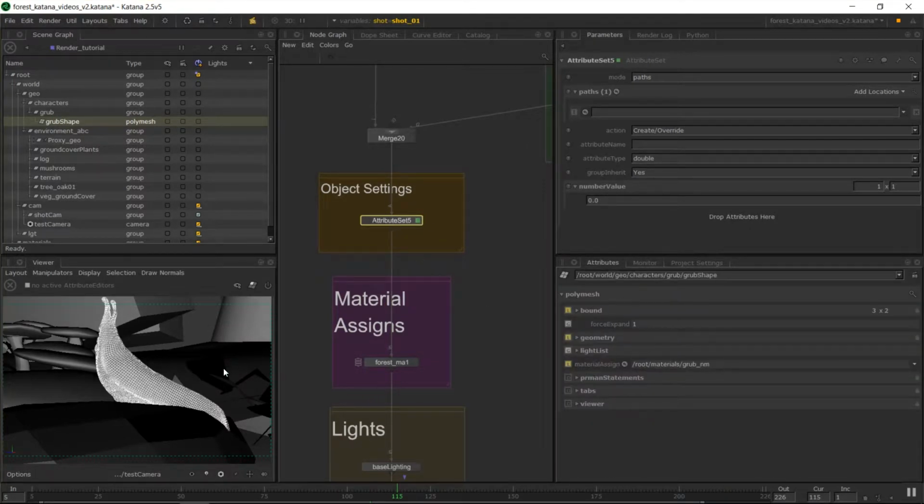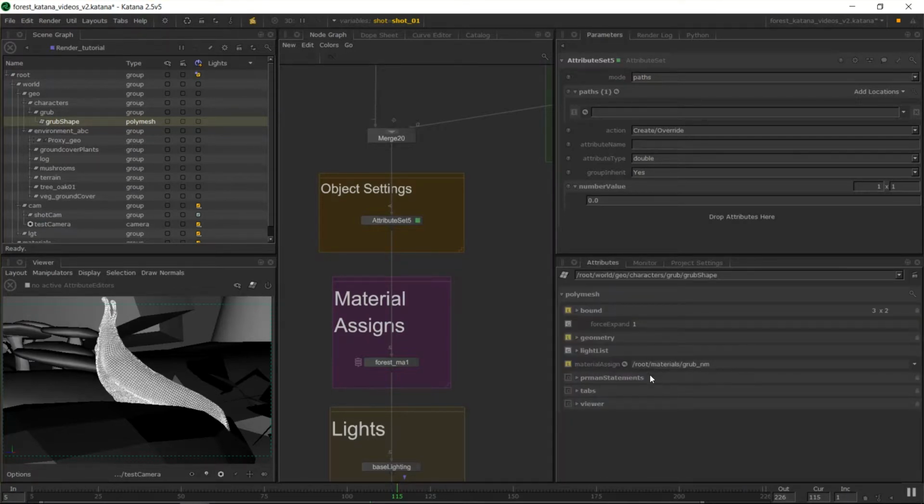So what the attribute set node allows us to do is modify the attributes that end up on our objects. We can specify any name and type of attribute and change its value. So if there's no node for it, we can use one of these and just specify which attribute we'd like to set as a parameter, and then it will be on the object completely.